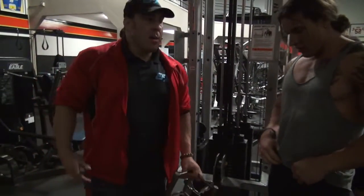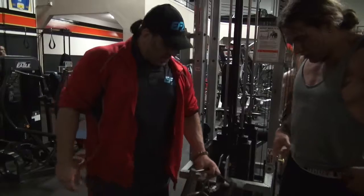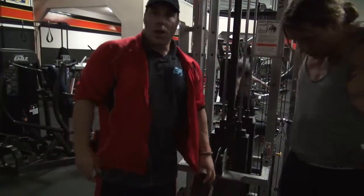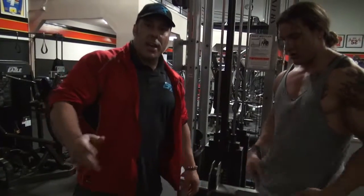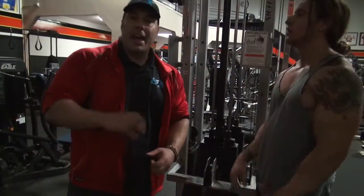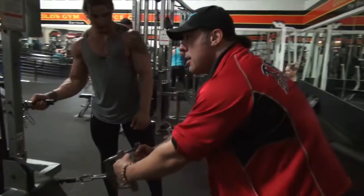Triangle grip. You know, you can have many different grips on this. You can have a wide bar, you can have close grip. This is the triangle grip, close grip, works the density in the back. So whatever portion of the back you're hitting, whether it be middle, upper, or lower, this grip here is gonna build that inner thickness, that density.